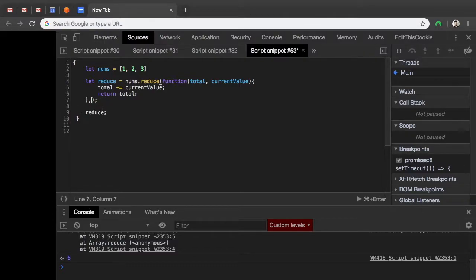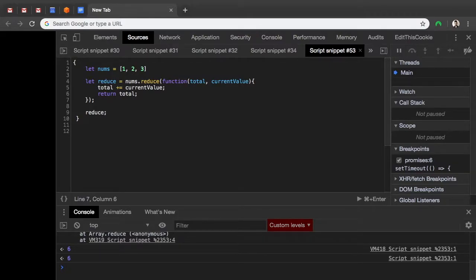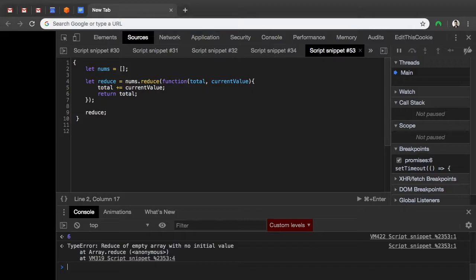You could just not put the initial value and it will still work, because it sets the first value, which is 1, as the initial value. But the problem can come if the array is empty, and if we do it in a for loop, it will be undefined.